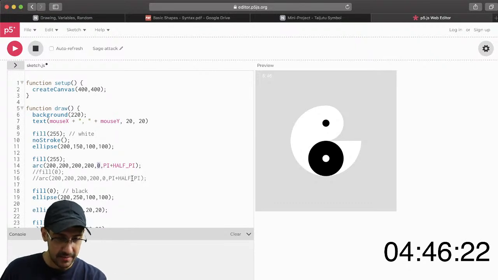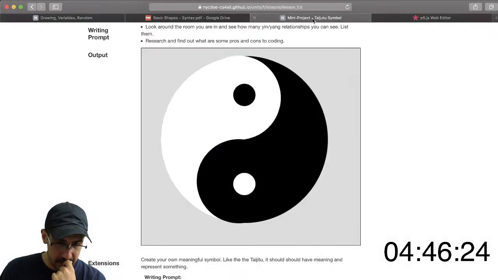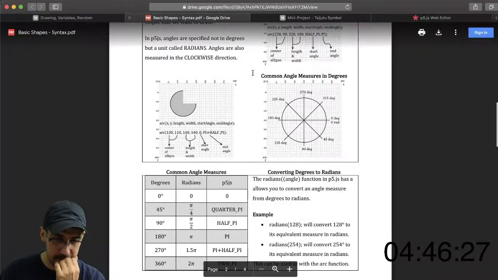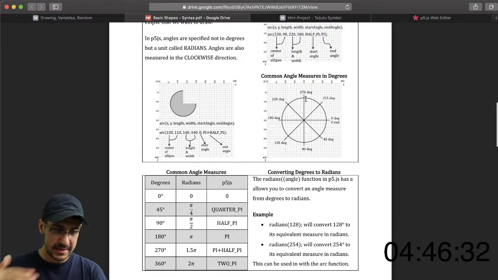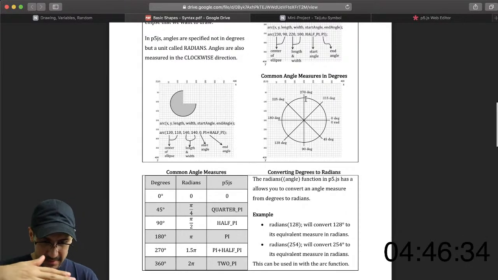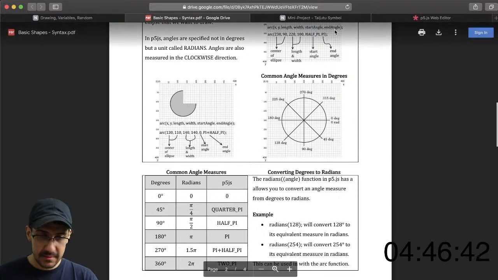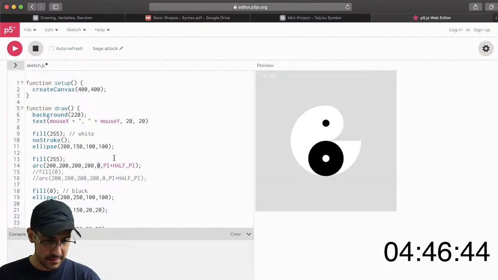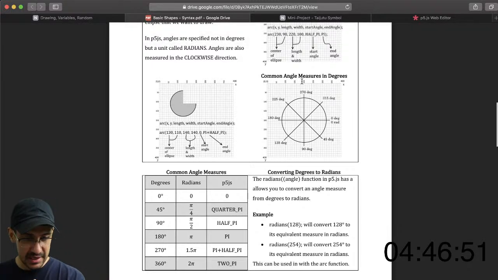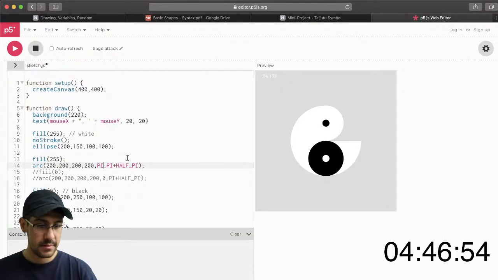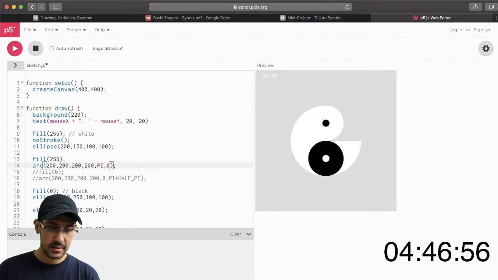How do I get it to go to the bottom? So what's that angle? That angle is 180 degrees, which is pi. Maybe if we start at pi. All right, now we're guessing here, but let's see what we can do. Start at pi and end at 0. Let's see how that looks.